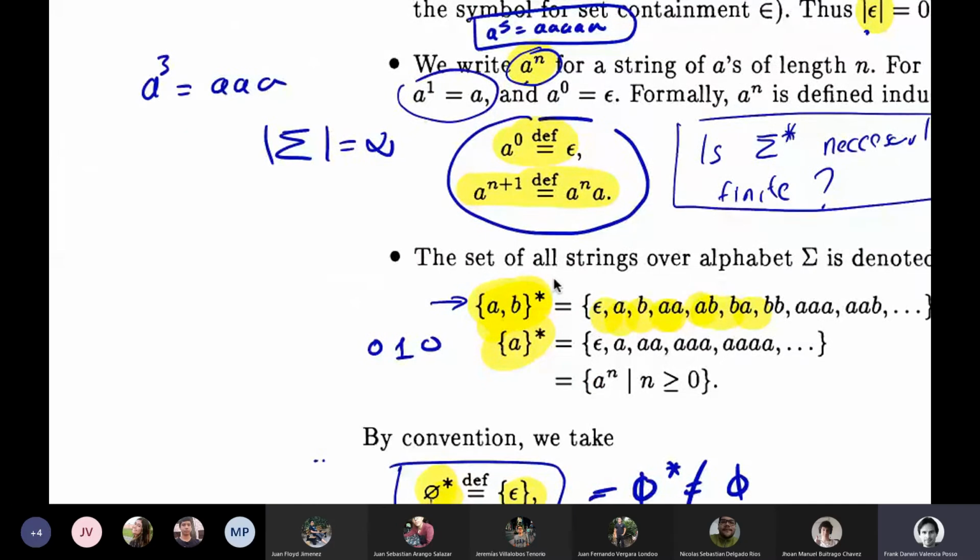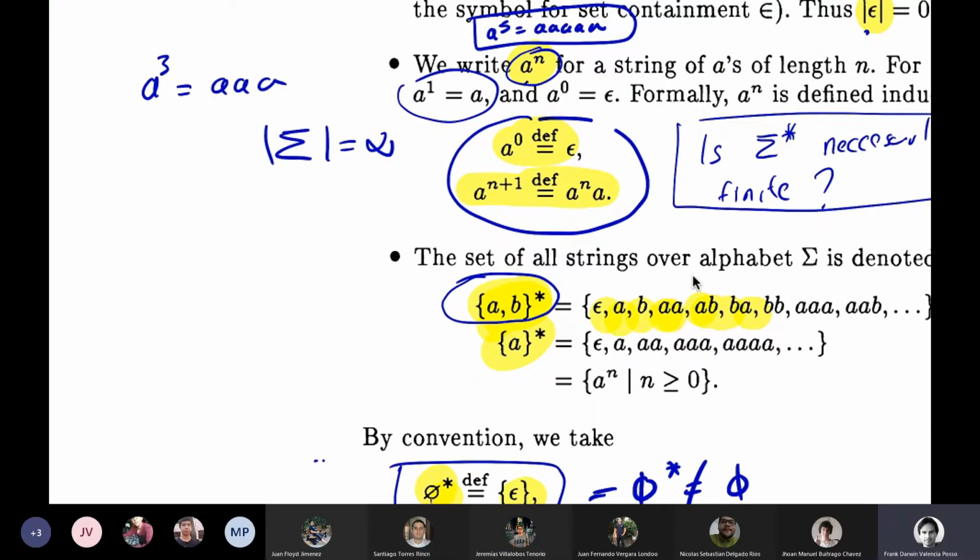So one question: what will be the cardinality of this set? Santiago? Should it be infinite? Yes. Very good.